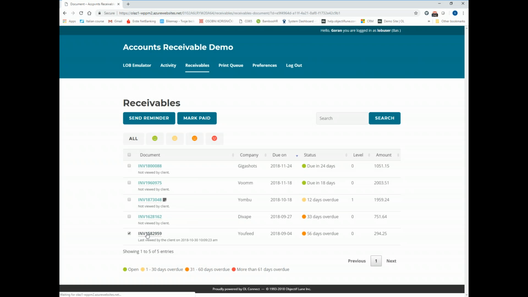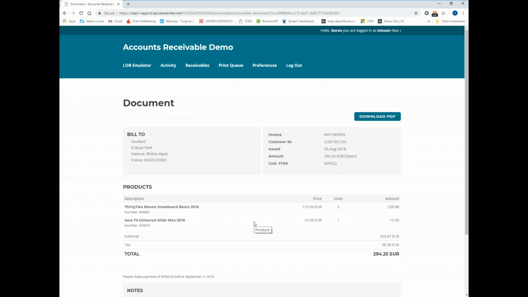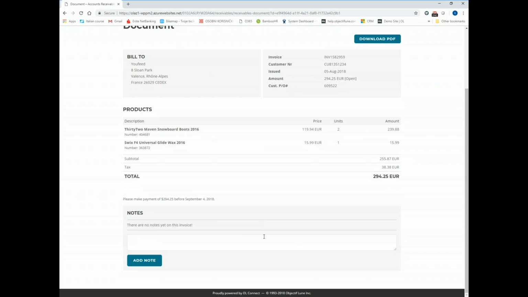But if we go to the invoice itself, this part of the system is seen as a part of the system used by people who are actually collecting the receivables. So they're calling their clients and trying to collect the money.